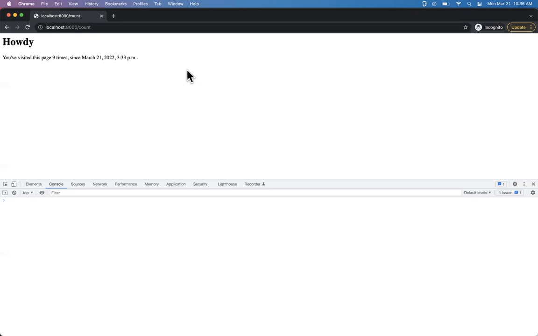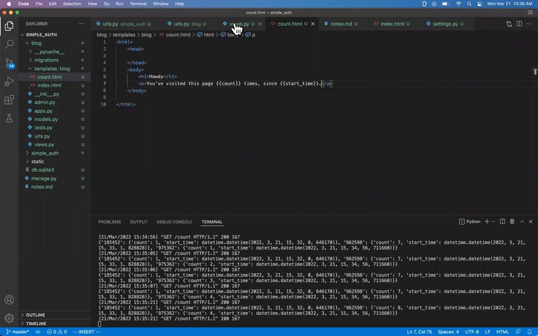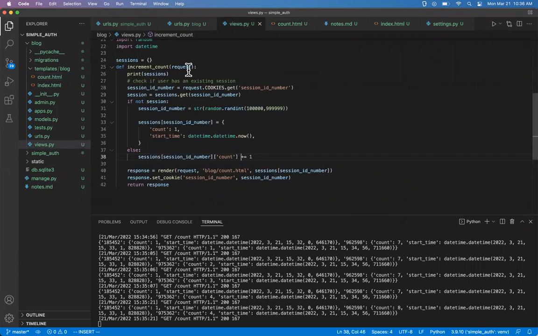There's a problem though with what I've done in that this only works for a single route. All this cookie management code I've put right here under increment count. Ideally, the whole point of sessions is that it tracks this data across multiple visits, across multiple pages. Now, I could just copy and paste this code that checks for the session ID number, checks if you have a session, does one thing. If you don't have a session, does this other thing, this manual setting of the cookies and everything. I can do this on every route and then I'll have consistent sessions, but that wouldn't be very DRY. So I want some way to apply this logic to all of my routes without repeating any code.